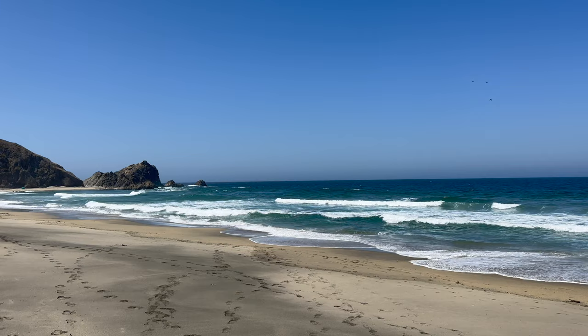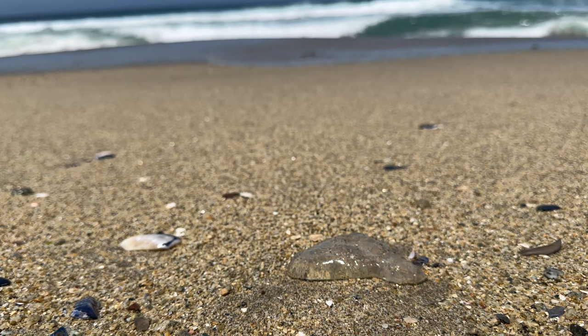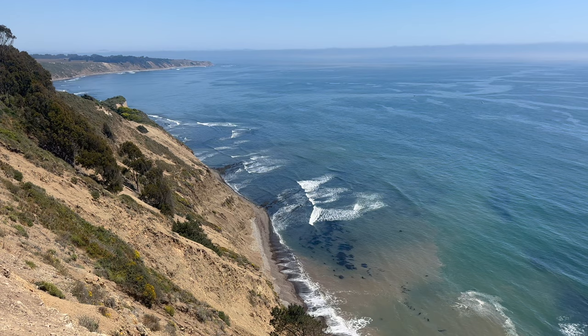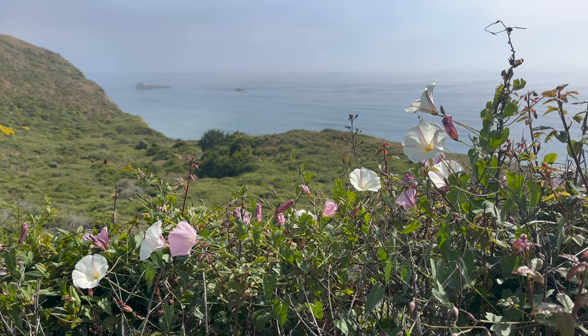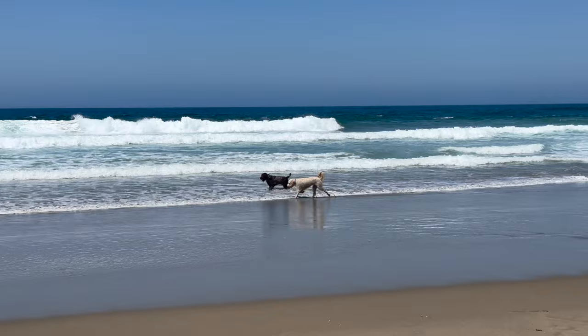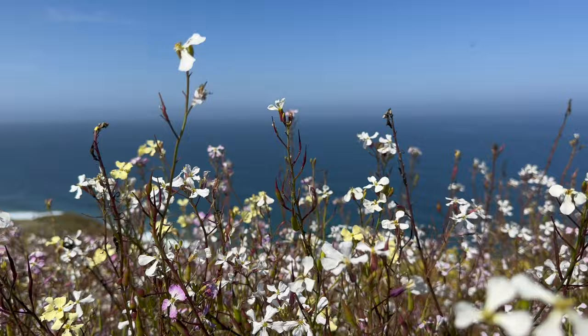The beaches at Point Reyes are another draw, just not for swimming. Here's one of the reasons why, washed up on the beach. And in addition to the jellyfish and the sharks, the currents are dangerous here and the water is only about 50 degrees. But you will find interesting rock formations, wildflowers growing along the cliffs above the beaches, and a dog beach too, which was a favorite of mine. The dogs though are kept away from the marine residents of this national seashore — elephant seals and sea lions, which are just down there beyond the fog. You can check them out from lookouts, but people are prevented by law from getting too close.